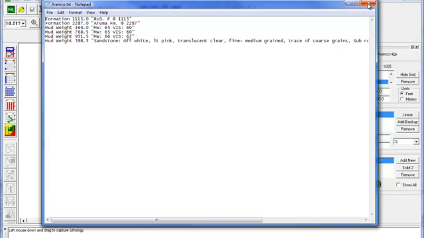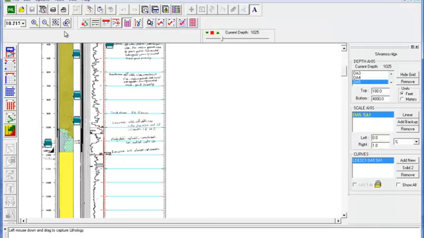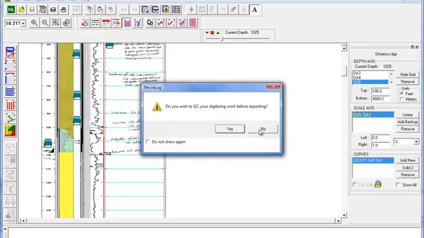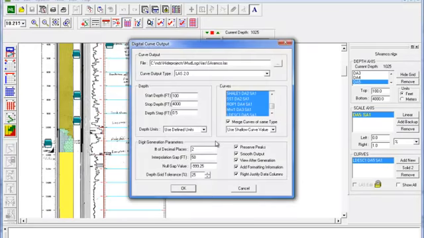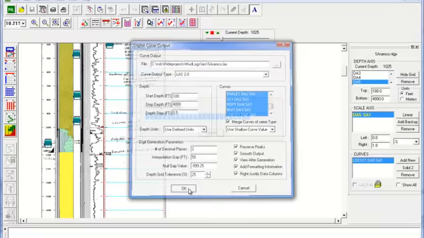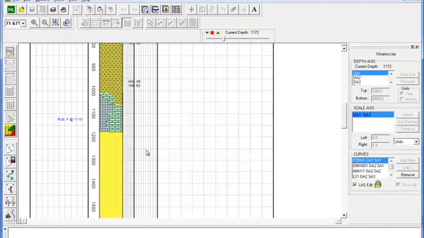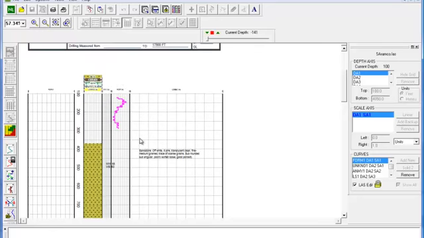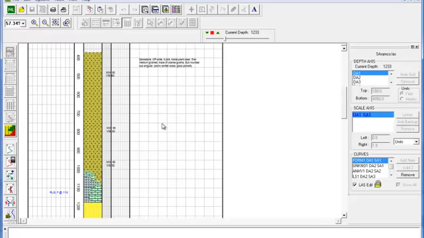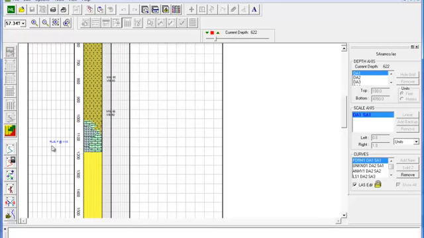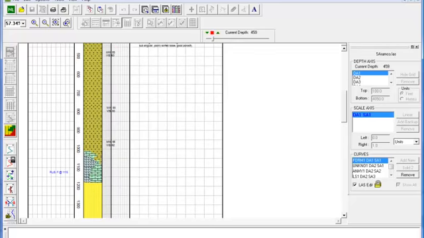Now, if the header had been set with the API number or the UWI, then that would be the first column of data. We want to show it on our LAS file this time, so we're just going to export the digital log and save it. So what you'll see here is the data that we covered. We have the lithology track that we did, here's the data we put in, and then this can be formatted as well.